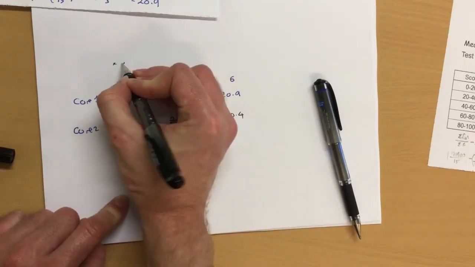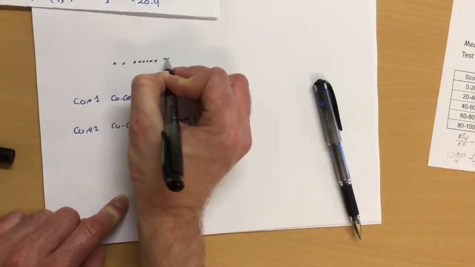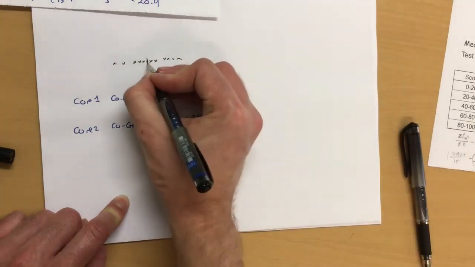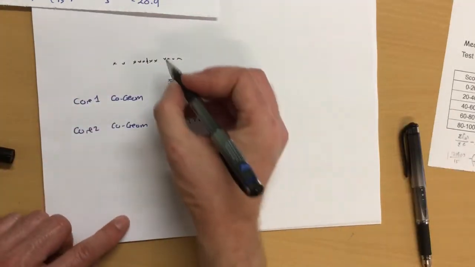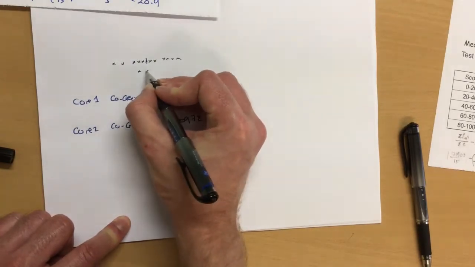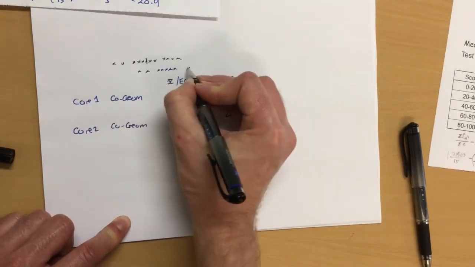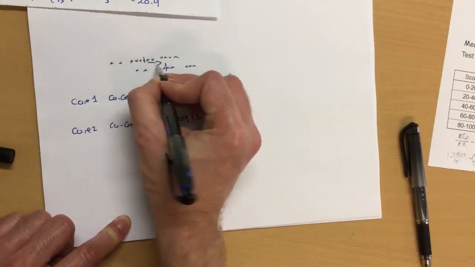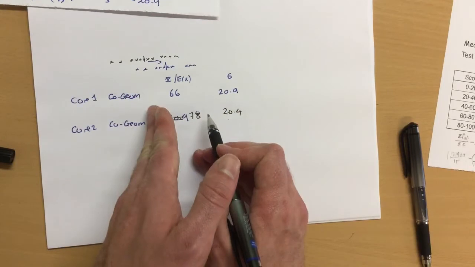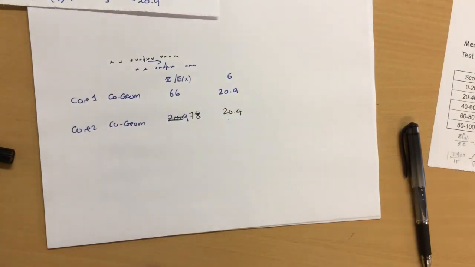So if you plotted these out, that might be your first test, so the average is there, kind of spread out. And the second test would have looked pretty identical in the spread of the data, just the fact the whole class improved from 66 to 78. Now, what does this tell you? It might tell you that the whole class, due to the fact that everyone's already done the first coordinate geometry exam, found the second one easy to get to grips with. It might tell you that, in fact, this test was just easier than the first test.